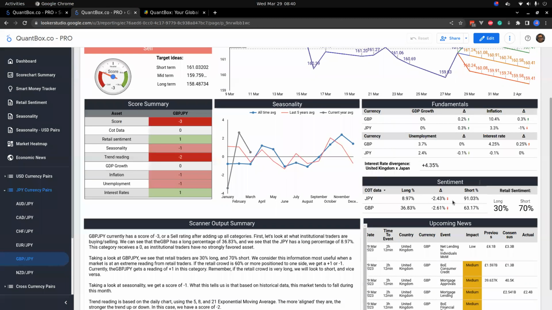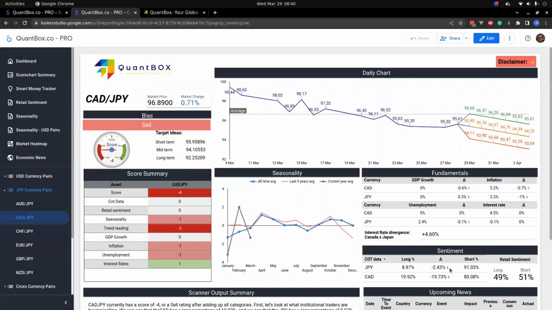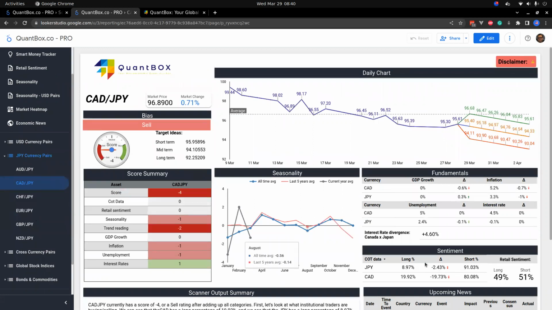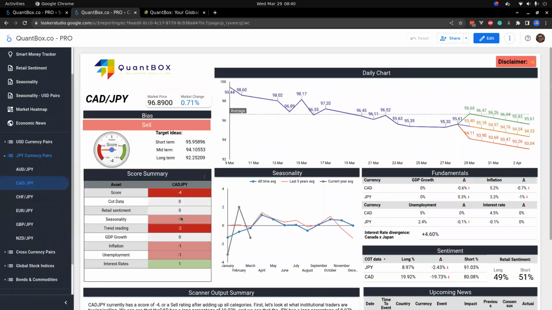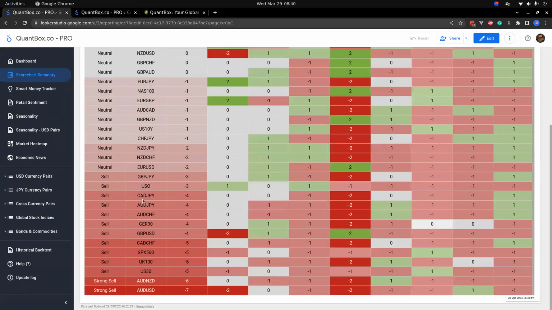Okay, so sentiment. Both bearish, both coming down. That's why it's neutral. Both selling. CAD yen, both selling. Okay, cool. I made a mistake. So yes, both bearish. Selling Japanese yen, selling CAD, bearish. That's why it's neutral. Now you can see why it's neutral. So we're going to leave that alone. Well, it's not neutral to sell, but that's because it takes everything else into consideration too. So we'll leave that alone.